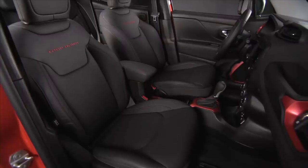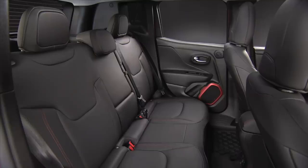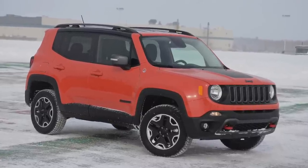Before we get going, I want to talk a little bit about this vehicle. It's built on the Fiat 500L and 500X platform — that's a Fiat product different from the regular 500. A lot of the goodness baked into those products is still here: you get a roomy cabin. This is a really nice sized vehicle for a family looking for a city runabout. It's a small configuration crossover, immensely popular these days, but they've taken it and turned it into a Jeep.